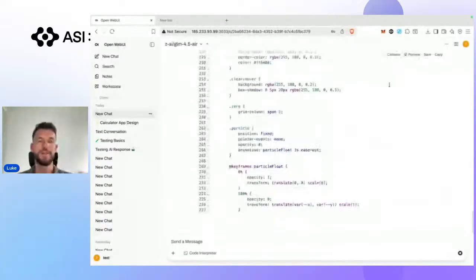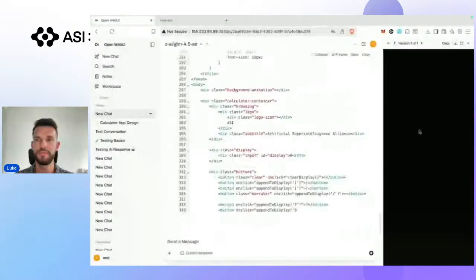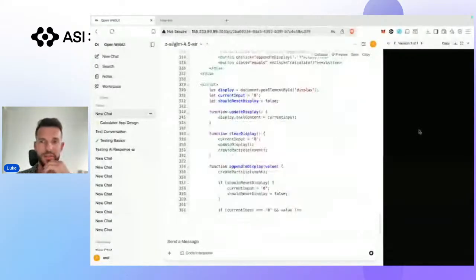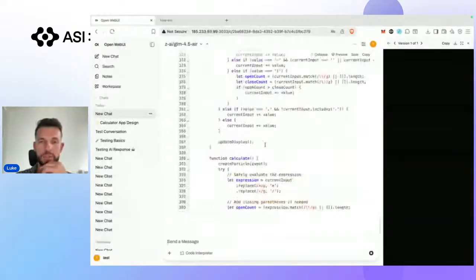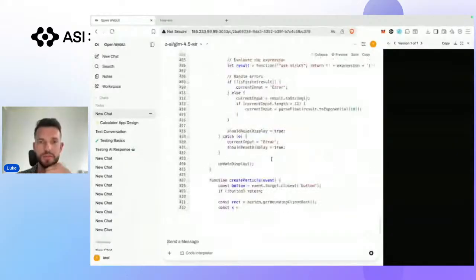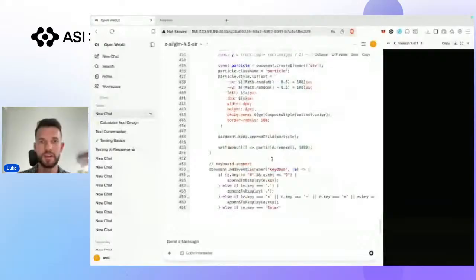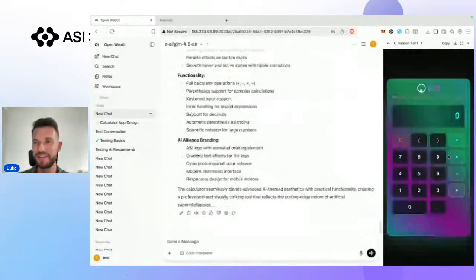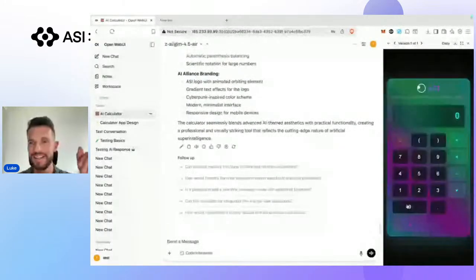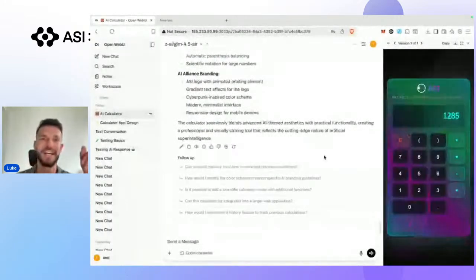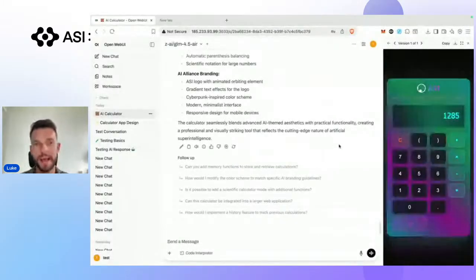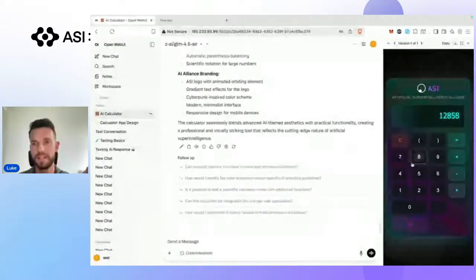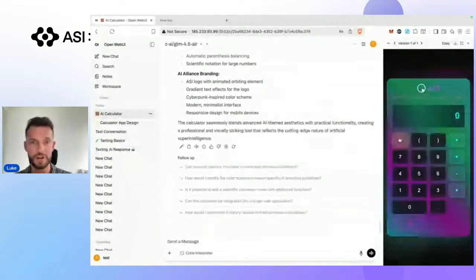So this is just a simple example. Actually, the preview is being created. Let's see when it's going to open. Output tokens are being spun out at the moment. So our service is producing those tokens, and on the pricing level, you pay for the amount of tokens being priced. It's quite interesting. So I've got some Artificial Super Intelligence Alliance branding here. We see the calculator is fully working, and all of that. The front end is obviously provided by an external app, but the back end, all the API and the LLM inference access, is being provided by the service of ASI Cloud. So in this case, of course, we've got a very simple calculator.